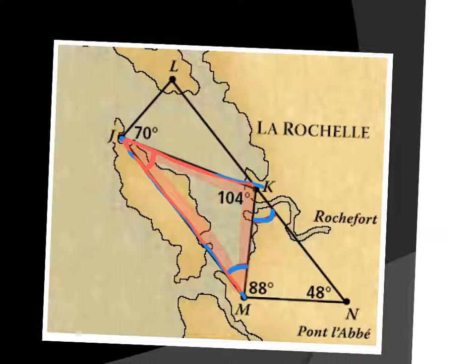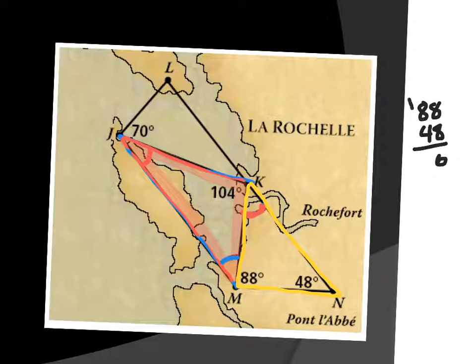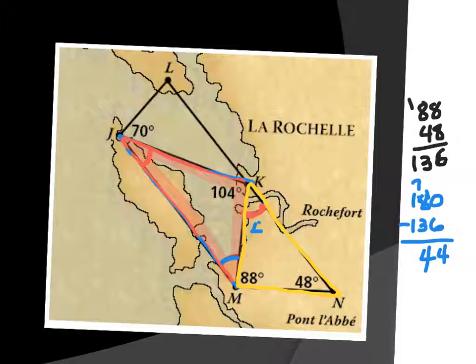The two angles? Yeah. So that'll make angle K 48, which will make angle M 48. Oh, wait, this one's not the same as this one. Couldn't you do 88 plus 48 minus 180? Yes. I'm going to first use this triangle to find the missing angle, right? So I would do 88 plus 48, 136, and then subtract that from 180. And that's this top angle.